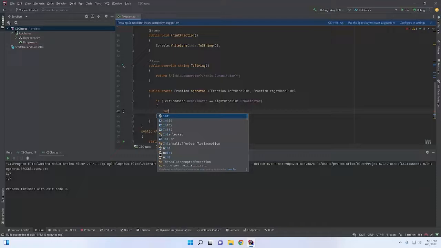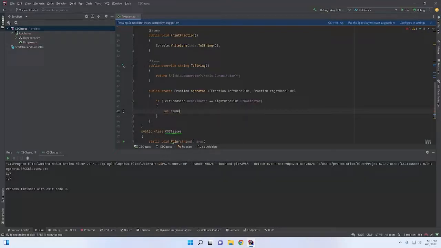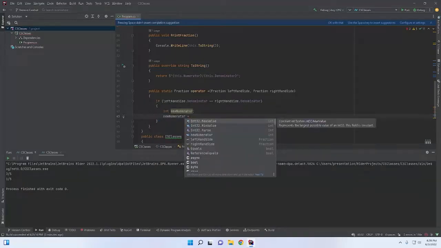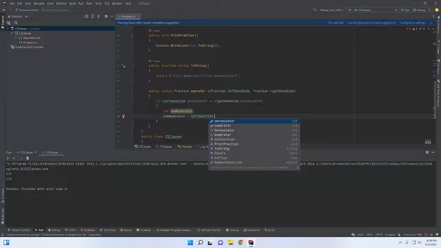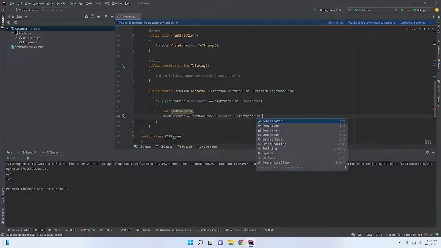So we can say int new numerator, and then new numerator is equal to left-hand side dot numerator plus right-hand side dot numerator.